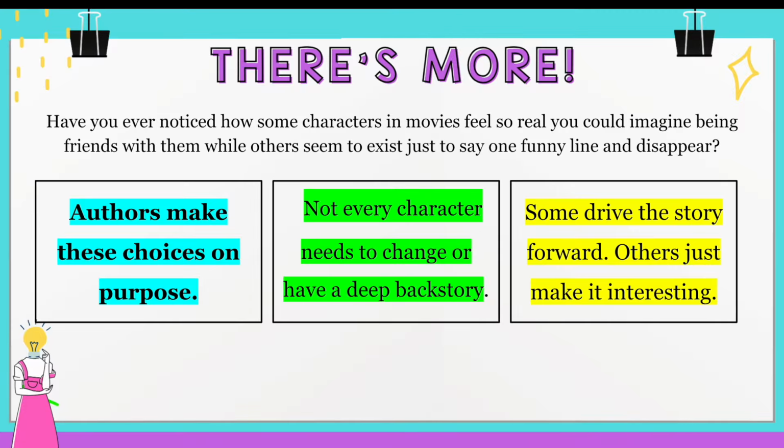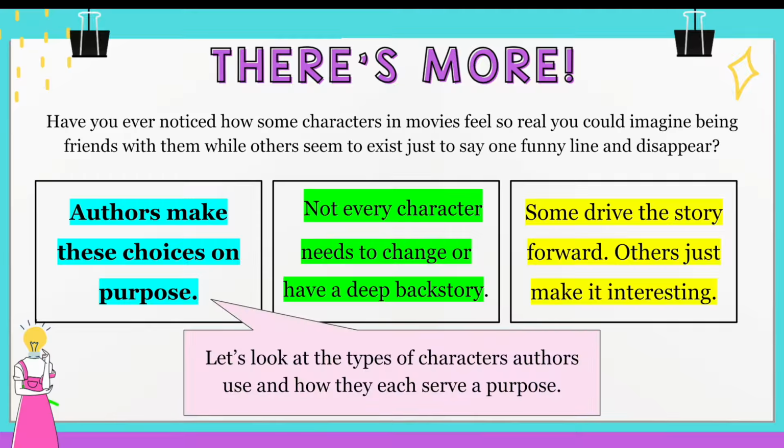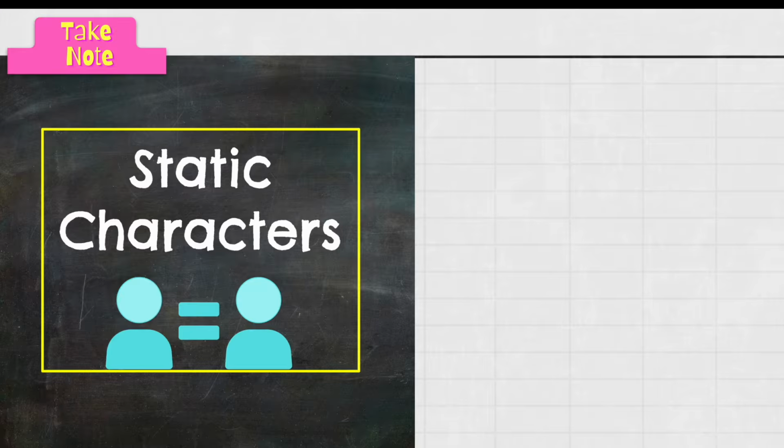So some characters are there to drive the story forward, and others just make it interesting, adding a little comedic relief to the story sometimes. So we're going to look at these different types of characters that the authors use and how each of them serves a purpose in the story.